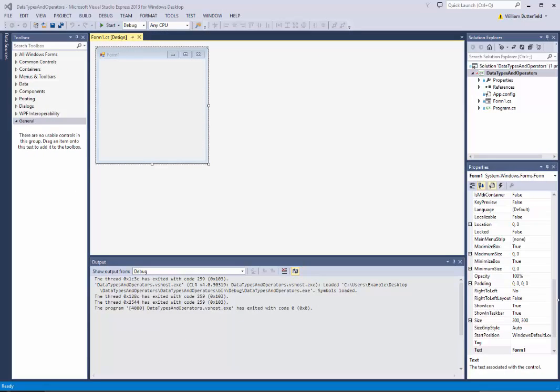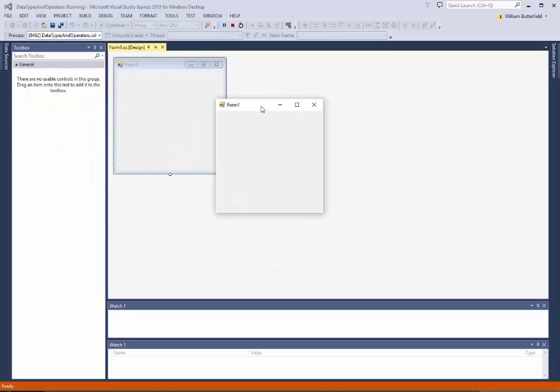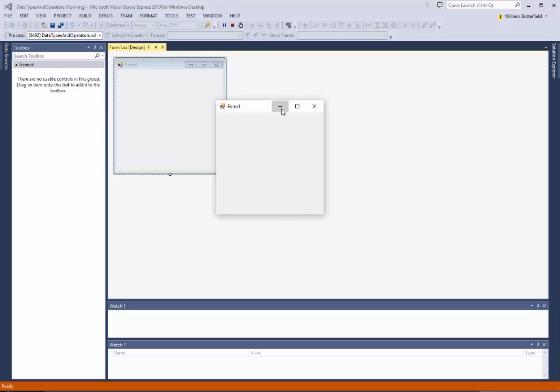When the application first loads, you should see a screen just like this, which is basically they've created a form app for us that's completely blank, and we get to add the content and all of the events that are going to occur with our app. So we're in design view right now, but let me go ahead and push start. Here you can see our running application. It's a pop-up window, it says Form 1. It doesn't have anything on it, and basically all we can do is either go full screen with it, minimize it, and close it.